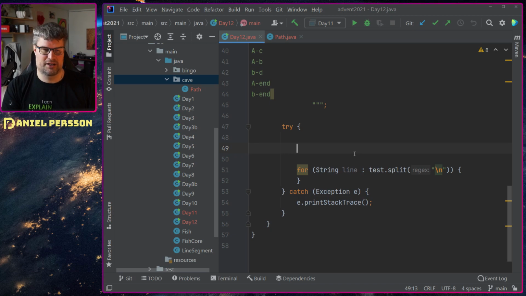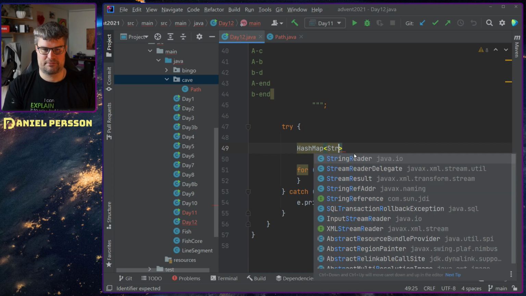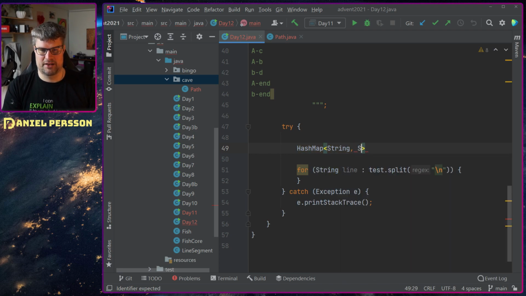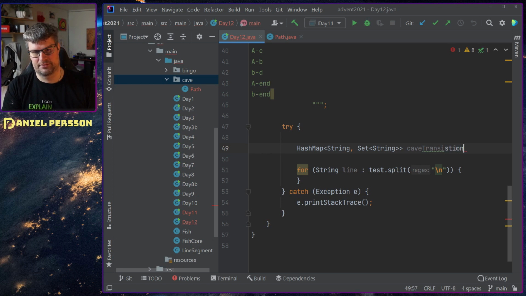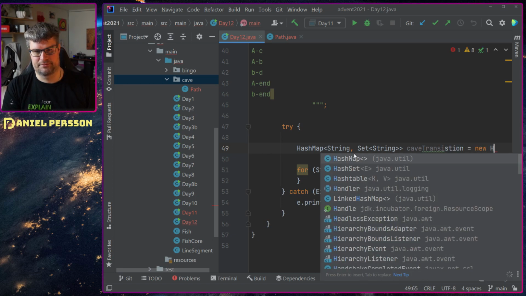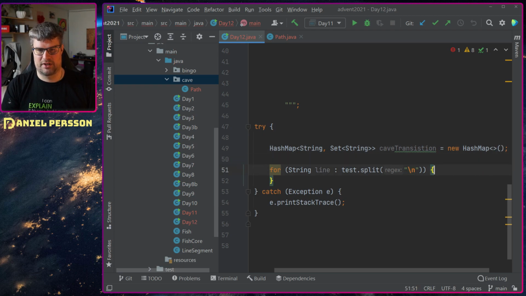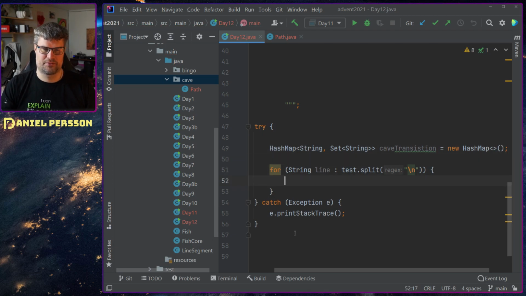So let's do a hash map of string and then a set of string, new cave transition, new hash map. That's all the cave transitions.